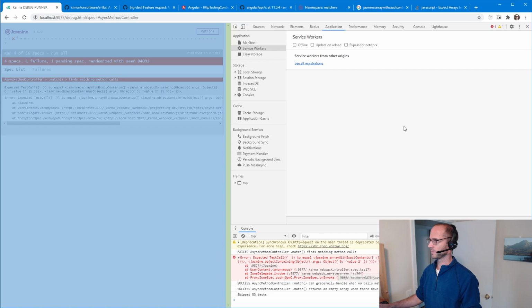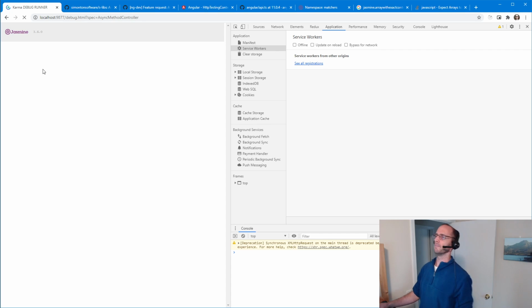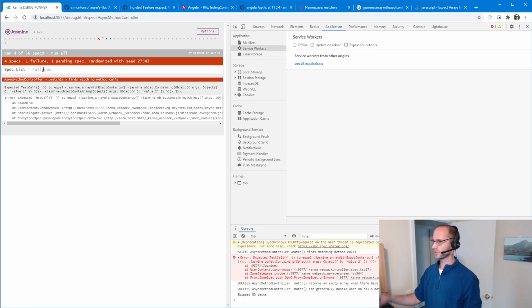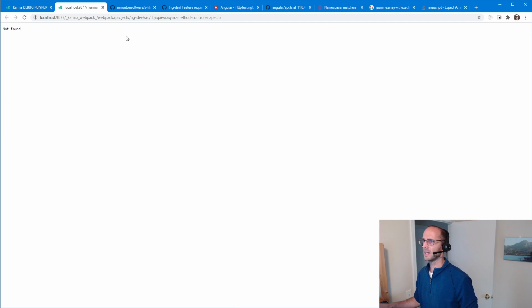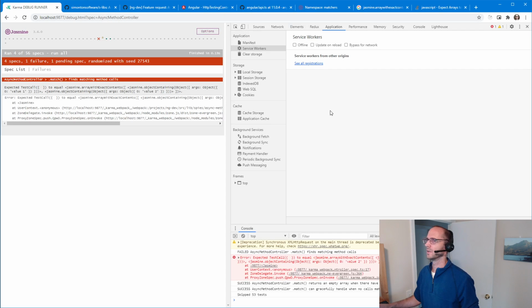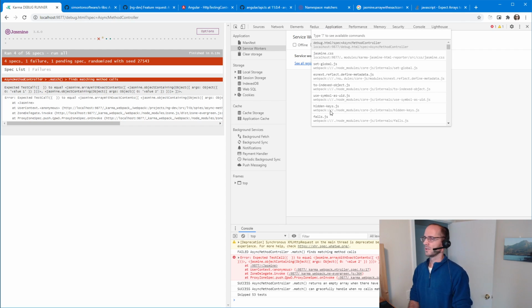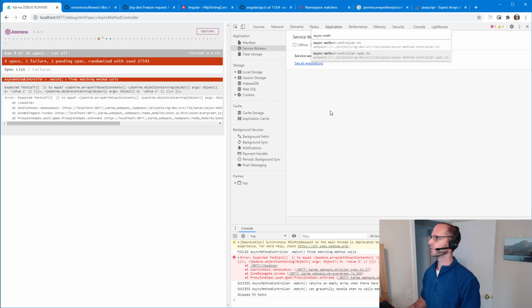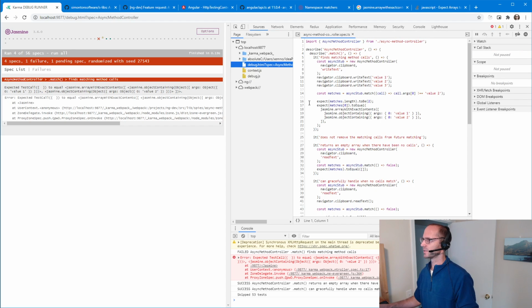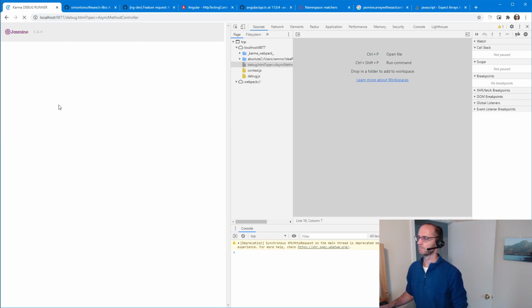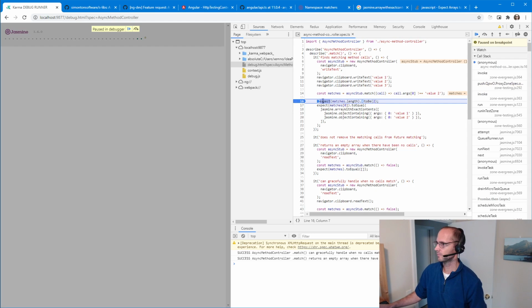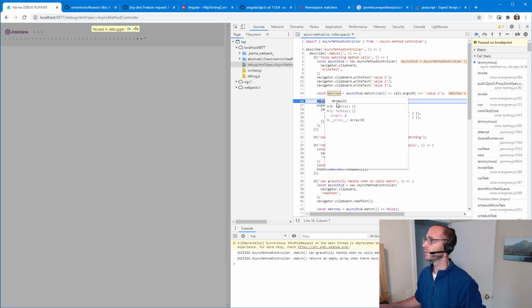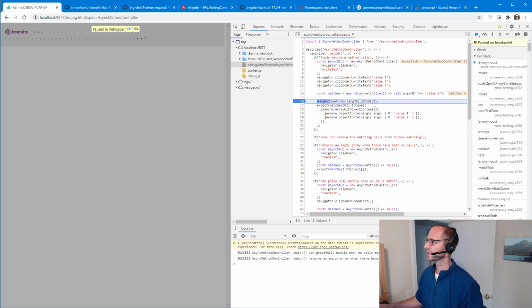I don't get to click on my stack traces. Oh, maybe I need to, right. You have to run with the developer tools already open to get stack traces. Oh, but I already had the developer tools open. Annoying. Sometimes that works, I think. So this is going to be async method controller spec. I want to see what those matches are. We do have an array with 2 test calls, so it feels like we're maybe even kind of close.